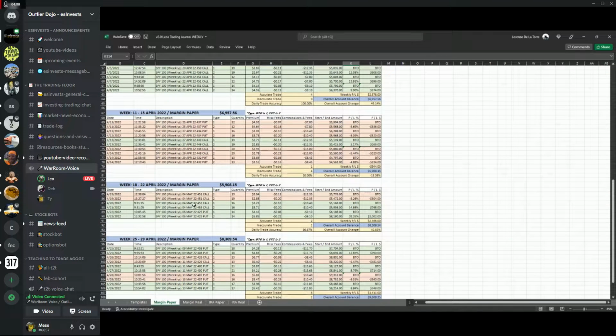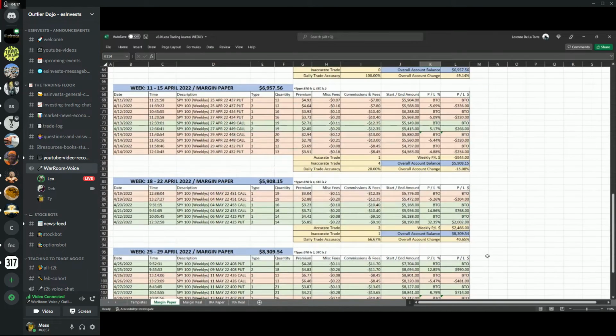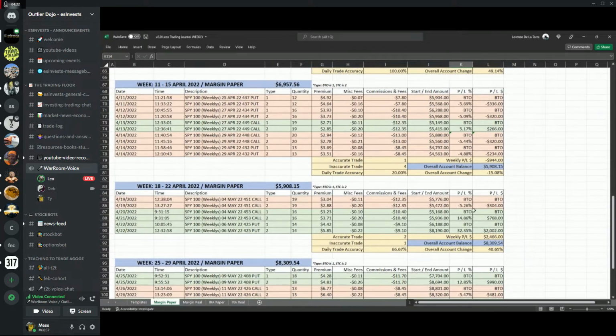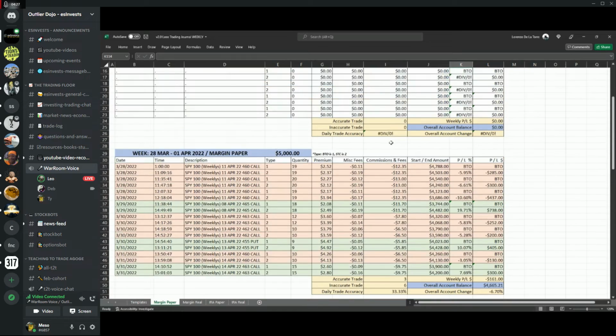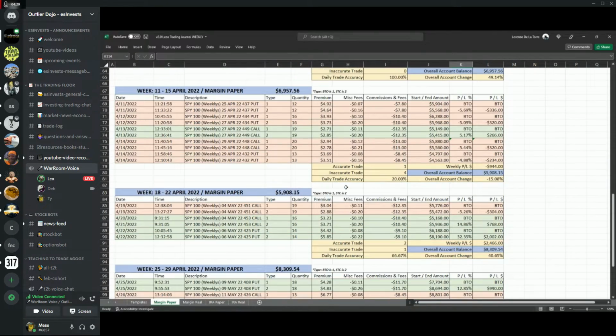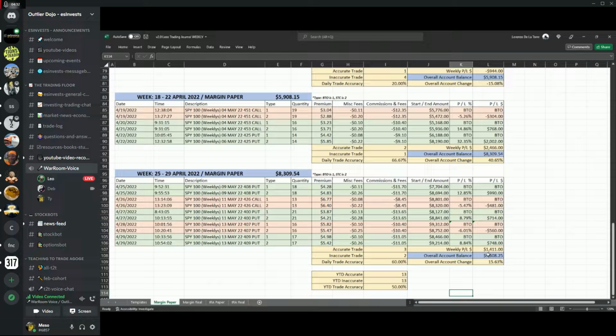For example, this week I was less active, and I think it was just because of life, and I think I was getting ready to start trading with real money, so I wasn't focusing on the paper account, which was a mistake. As you can see, the following week I was like, all right, time to go back to paper trading. Overall, in the last 5 weeks, I started with 5,000, and this is my paper trading account. It doesn't look as good on my real money account, especially because I've only been doing it for like 6 days total. But overall the account is 9,608.